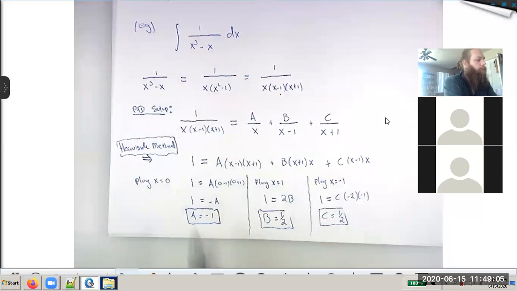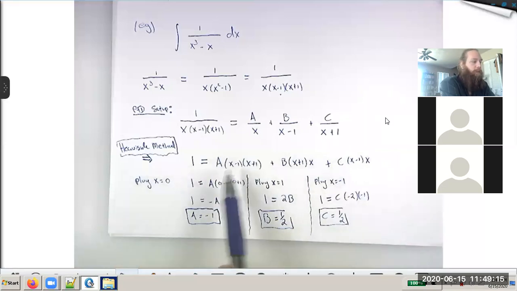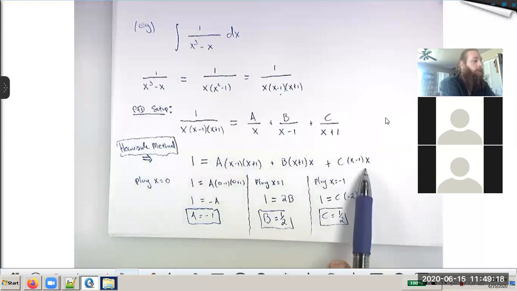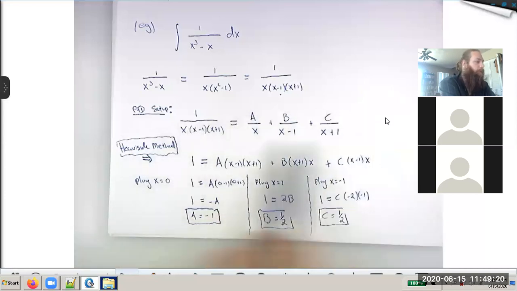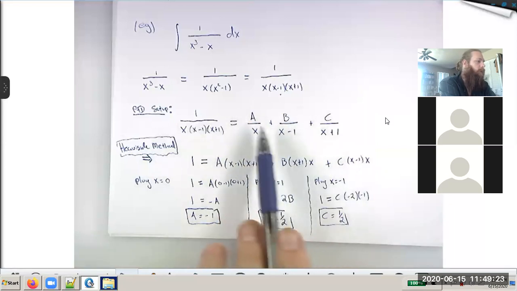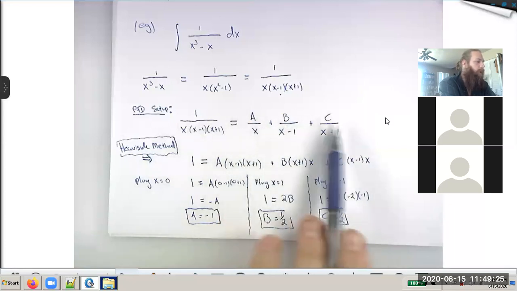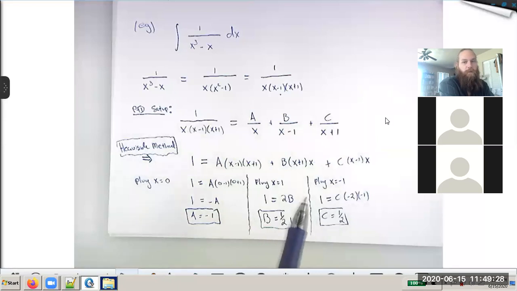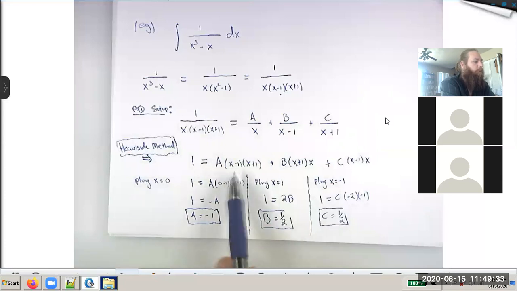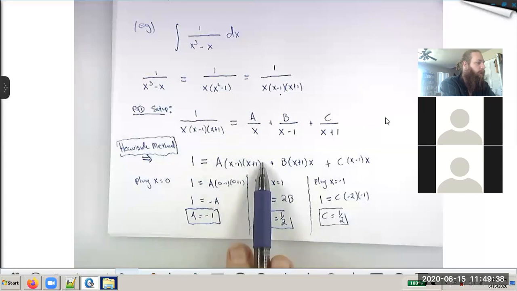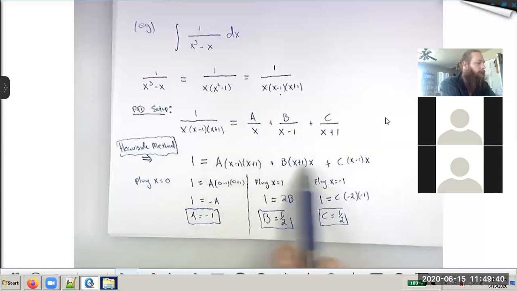The numbers that you're going to plug in for x, I want to first be clear about this. You can plug whatever you want in for x here. But the numbers that will be most useful are the numbers that make these factors equal to 0. Because of the way the algebra works, when you cross multiply and distribute, all except for one of the factors will cancel in each of the simple terms. That is, each of the case 1 terms that came from non-repeated linear factors, which means that the other two pieces will remain. So if I want to find a, I plug in whatever will make these two guys 0.